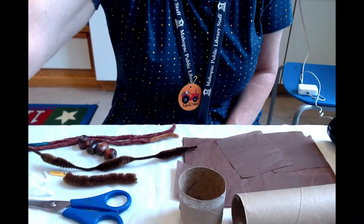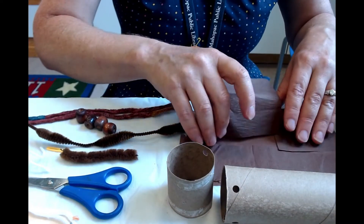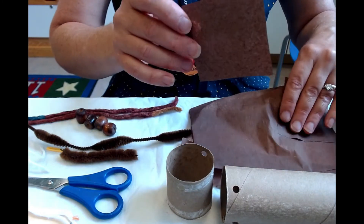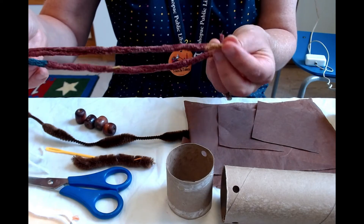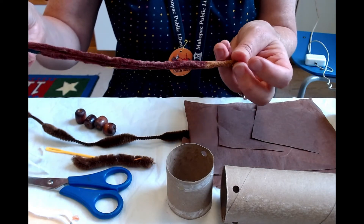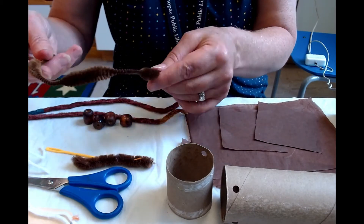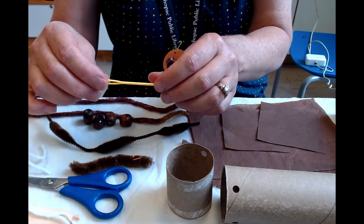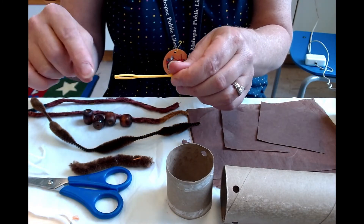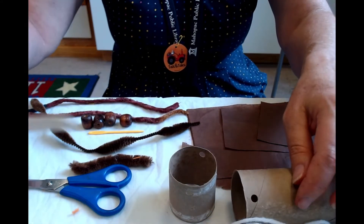Let me show you what all the pieces look like in your kit. Here are the paper tubes that are already punched with all the holes. There will be a piece of tissue paper — this one will make a brown horse so the tissue paper is brown. There will be a piece for the tail, two pieces of yarn, and sometimes pipe cleaners for the legs depending on the animal. There will be four beads for your animal's feet or hooves, and at least one piece of pipe cleaner for the animal's neck. You will also have one of those large needles with a large eye to help you thread the yarn through the beads, and two pieces of yarn for manipulating your puppet, which go with the stick.